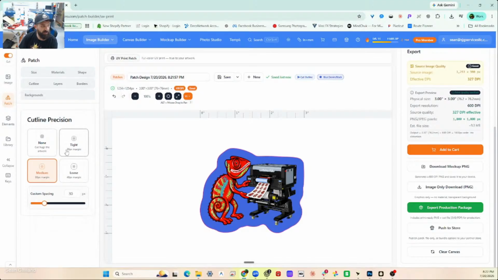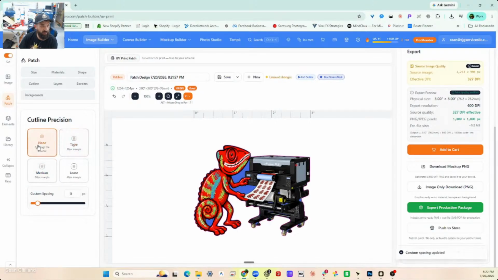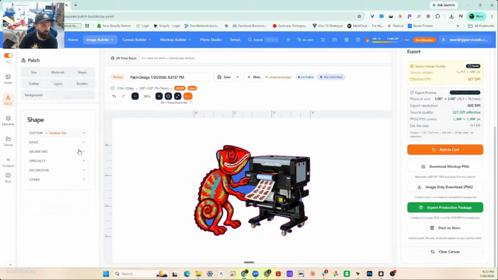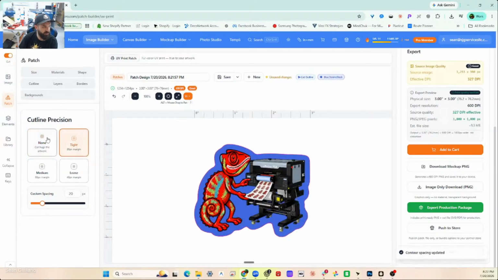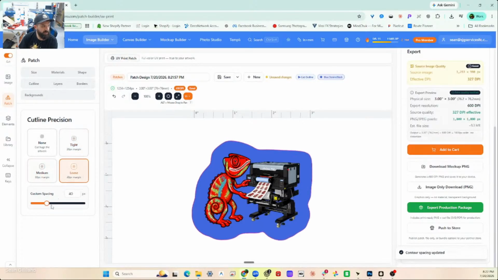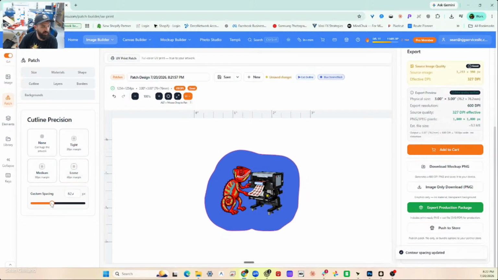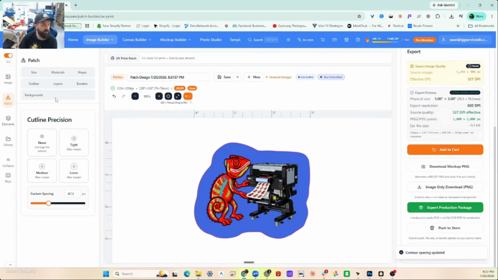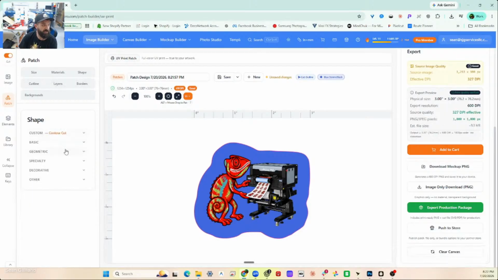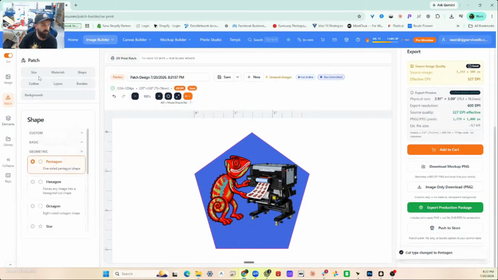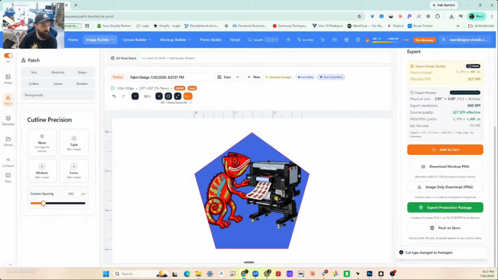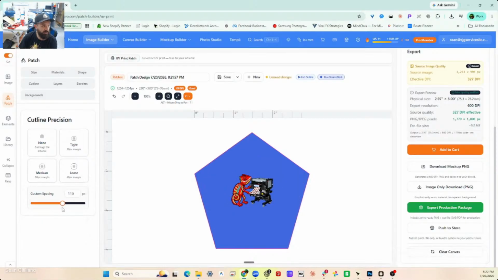Your cut lines, you can go here. You can make them tight, none. Cut out your inner shape if you want. Oops, let me find that. Yeah, you can cut out your inner shapes. I may have removed it, but I'll put that back. Change your cut line, however, slide it this way. When you're doing contour cut, it adjusts around the image, but when you change the shape, your image actually adjusts inside the shape. Show you what I mean. You can move it smaller, larger.